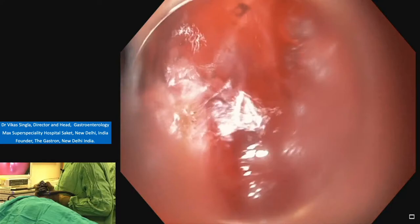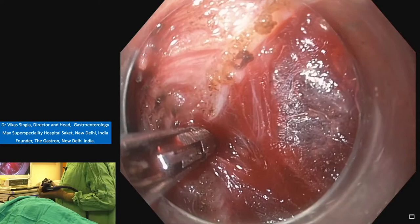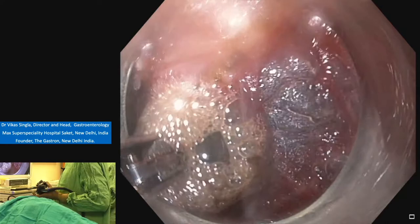Now you can see the spurt there. Open, grab it tight. Now we can coagulate the vessel. It's very essential to locate the vessel, and now you can see some bubbling effect. So don't panic. Even if there is a bleed, don't panic.